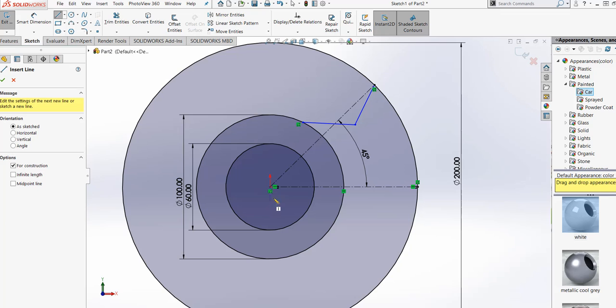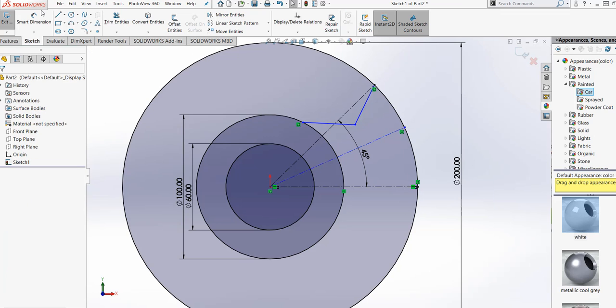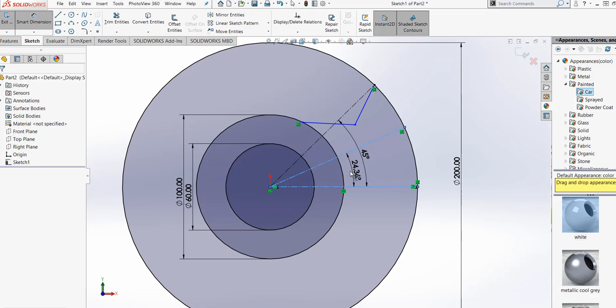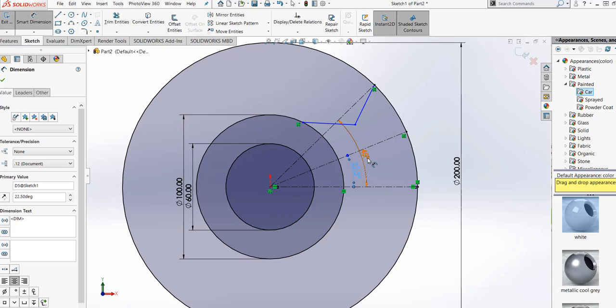Let's do some center line, and then measure the degrees. It's supposed to be 22.5 in the middle. Regenerate. It's on the middle. 45 divided by 2 is 22.5, so it's in the middle.